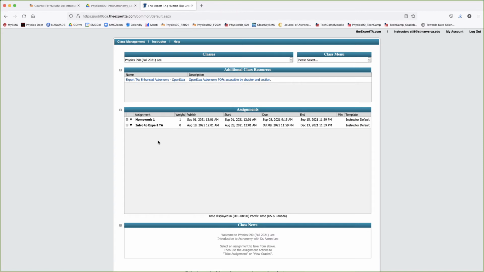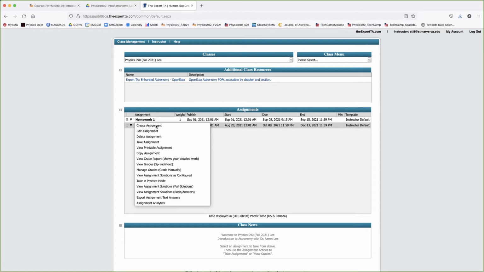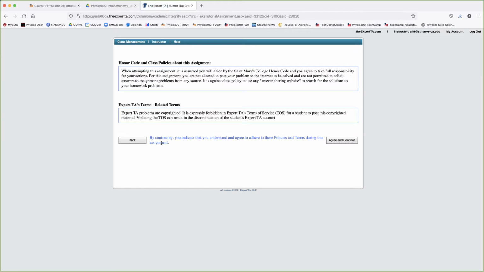So to take the assignment, if it is the same for you as it is for me, I can right-click on the assignment. I have things that you will not see, like create and edit assignments, but you should have an option to take the assignment. You can start and end assignments as often as you want. You do not have to do it in one sitting. I don't encourage you to do it all in one sitting. You could solve a problem, go do something else, come back later that day, come back another day. You can leave and enter the homework sets as many times as you want.